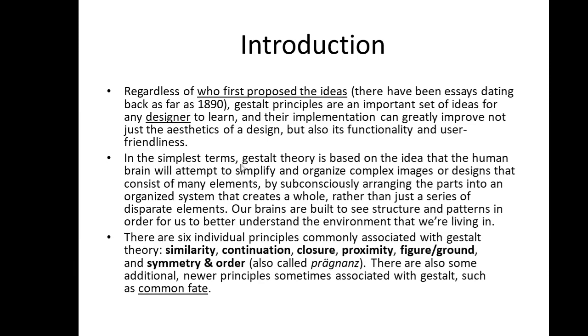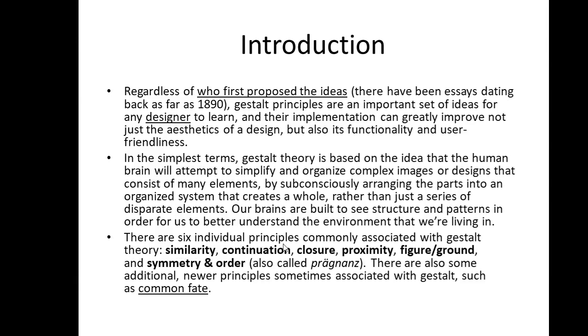In the simplest terms, Gestalt Theory is based on the idea that the human brain will attempt to simplify and organize complex images or designs that consist of many elements by subconsciously arranging the parts into an organized system that creates a whole, rather than just a series of disparate elements. Our brains are built to see structure and patterns in order for us to better understand the environment that we're living in.